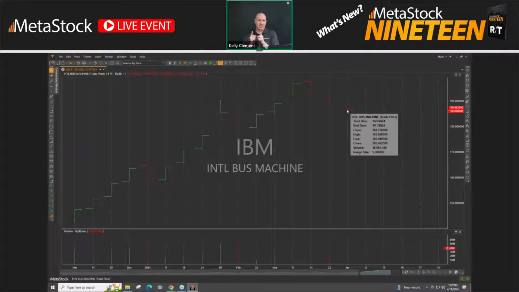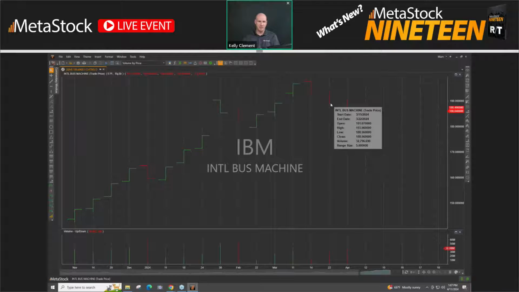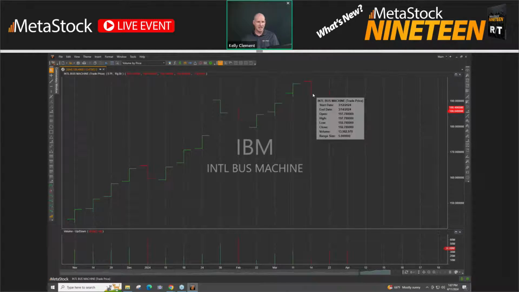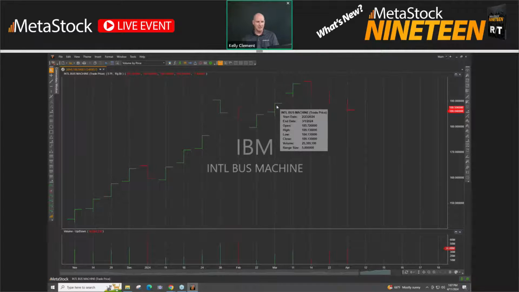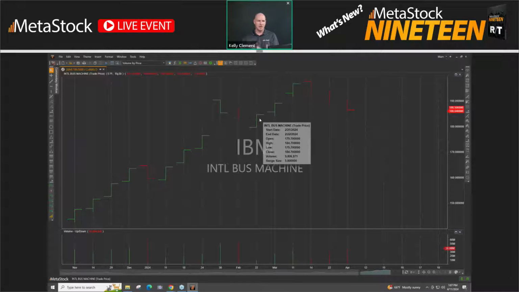So there may be some days that this doesn't update at all, and there may be days, if say it goes down 15 points, that you're going to get 3 ranges. If I hover over this, you'll see that it says start date 3/25/24 and end date 4/11/2024. That means it's taken that long for it to move 5 points. So you can see the range period here. Here it was about 7 days. Here it was 2 days. Here it was about 6 days. So you can see these ranges. IBM takes a while to maybe make that big of a move.